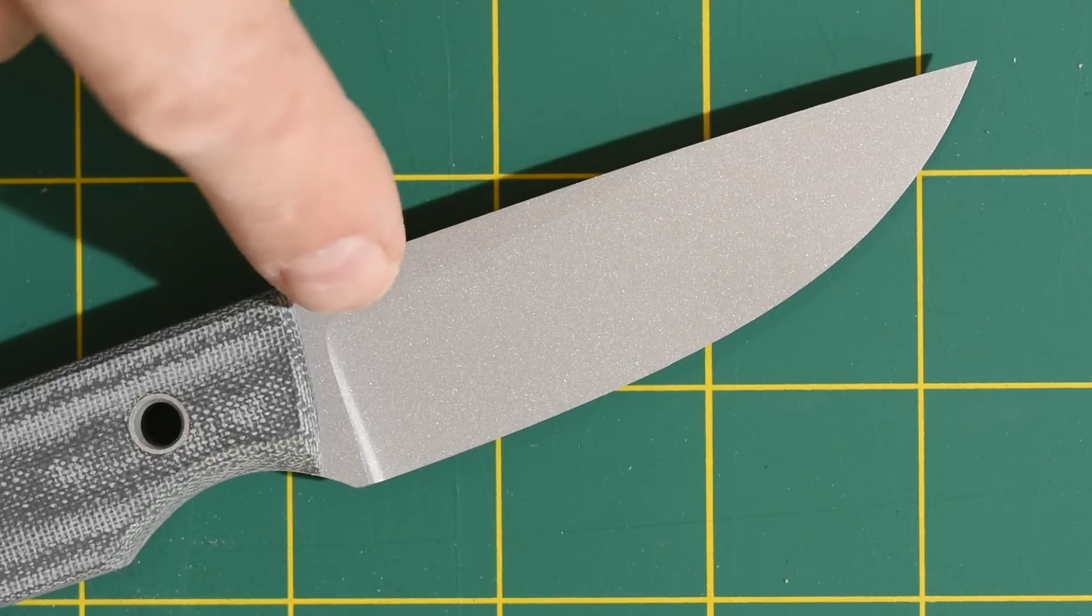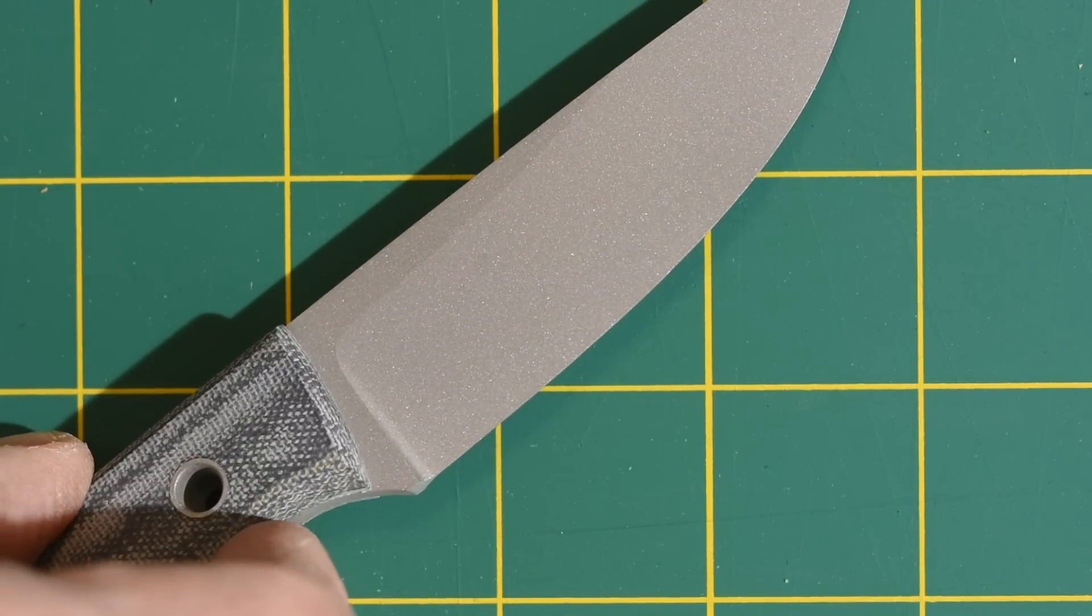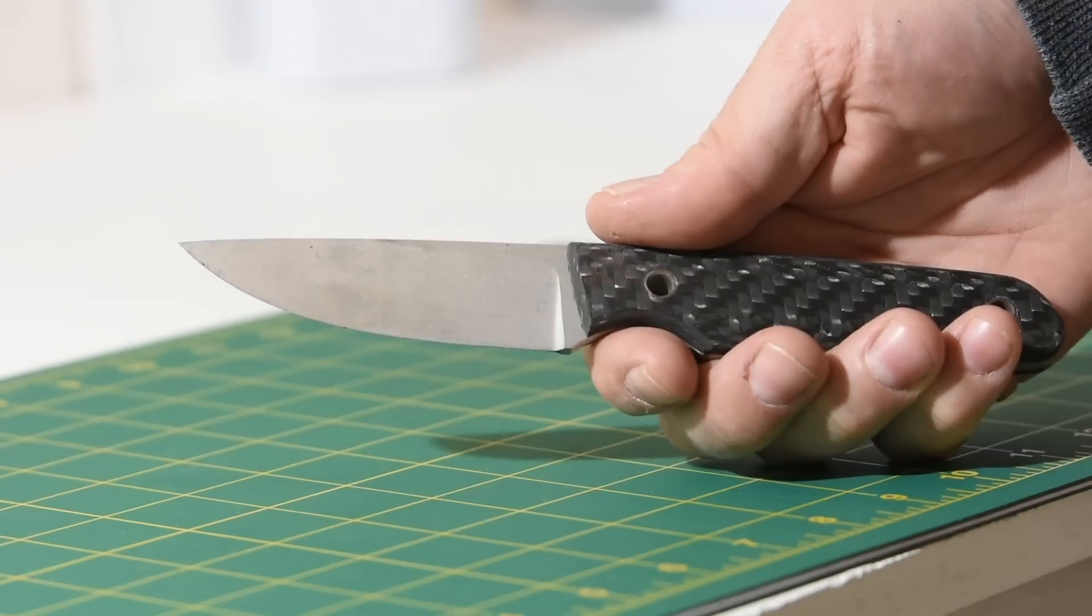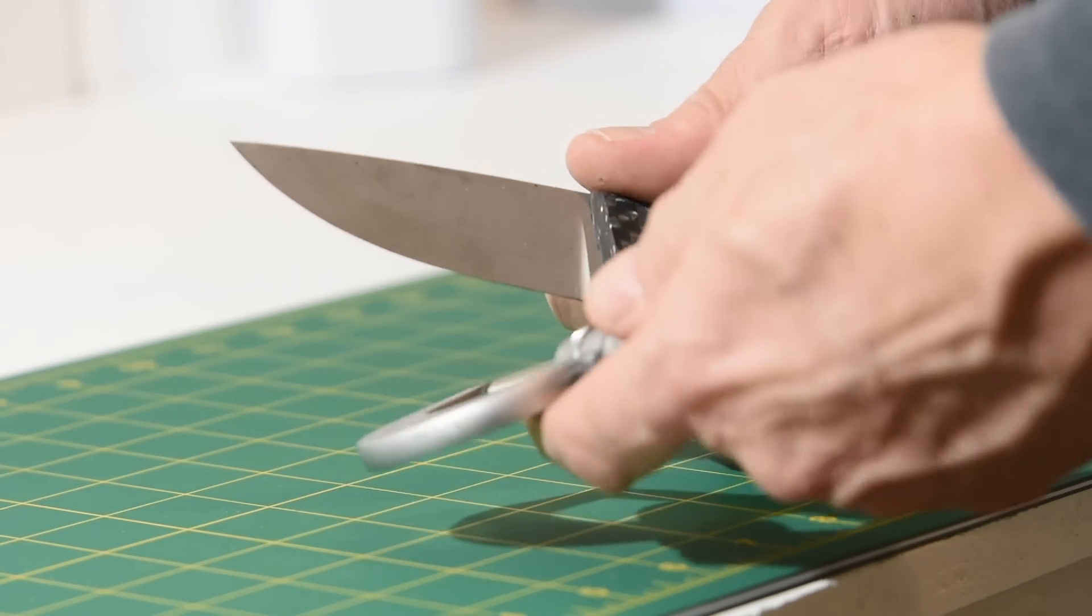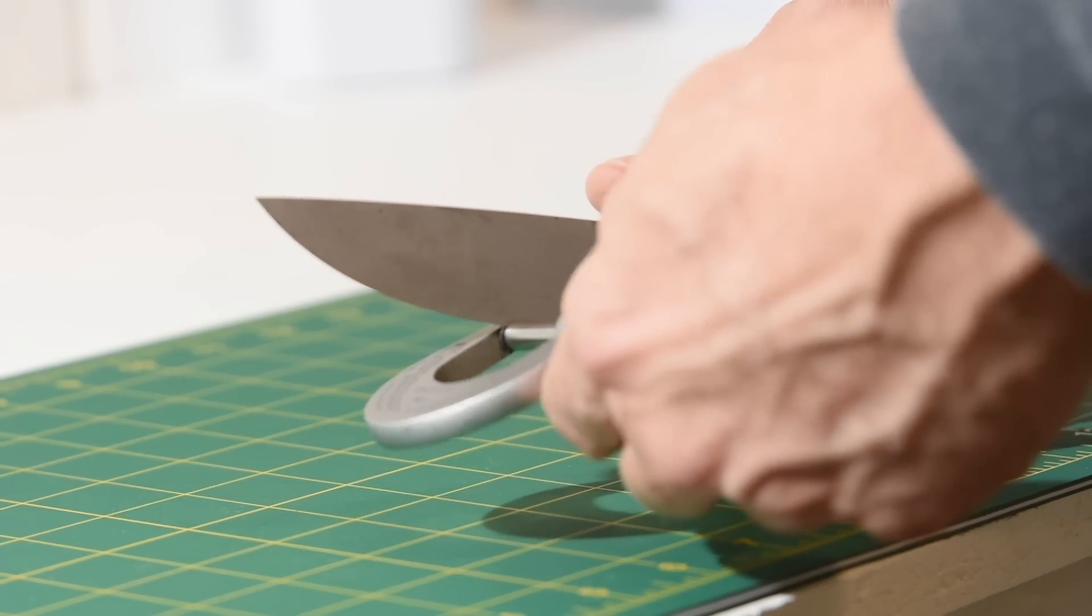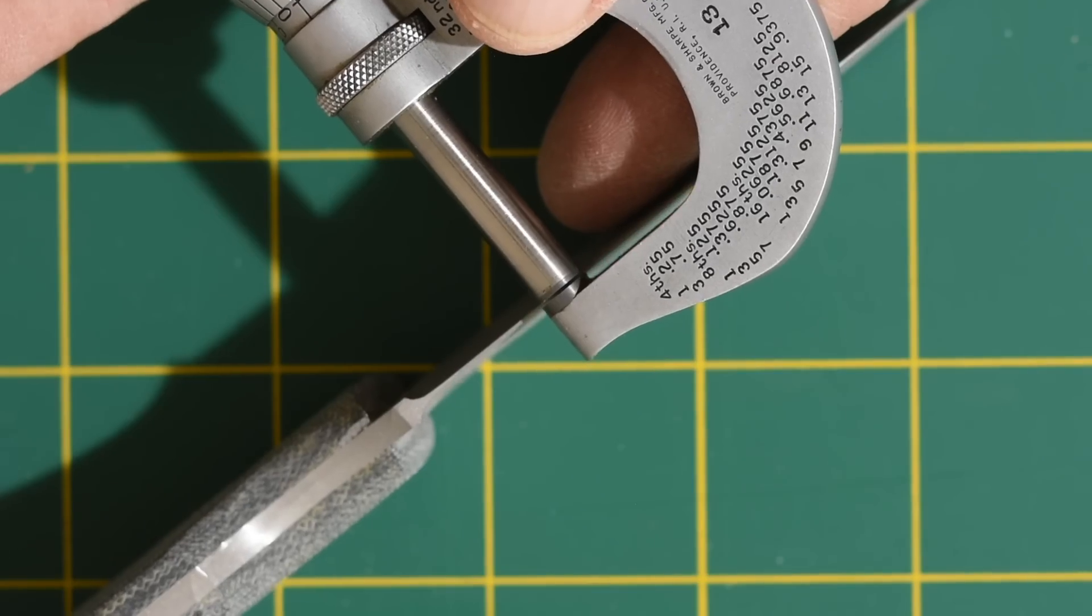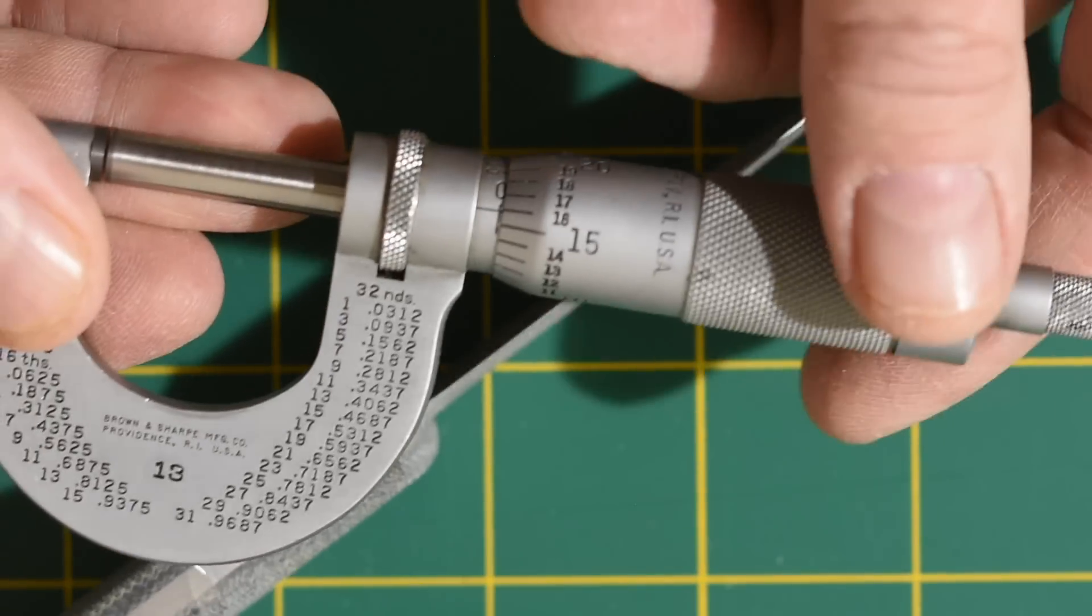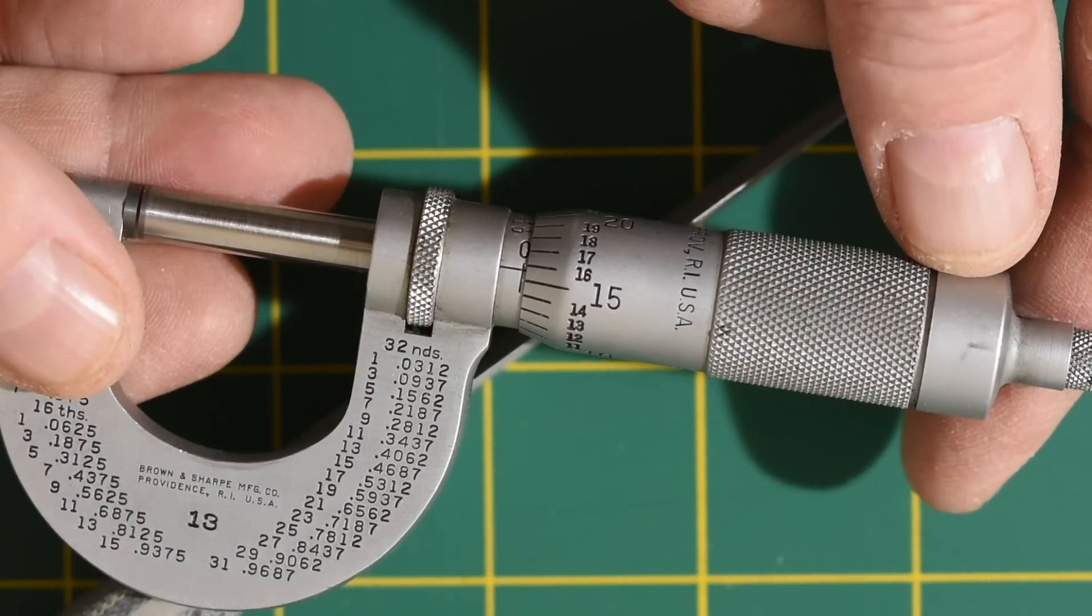I'm using 1/8 inch stock, and the grind line comes up about three-quarters of the way, maybe even four-fifths of the way to the top at the widest point on the knife. And I'll take it down to about twelve to fifteen thousandths on the edge. For a general-use knife, that's maybe biased more towards sharpness than durability, but that's my choice as a knife maker. Point is, general-use knife, you want a satisfactory compromise between cutting ability and durability.